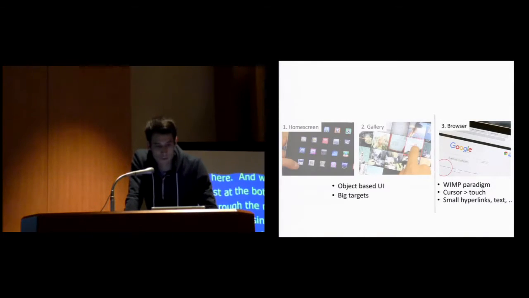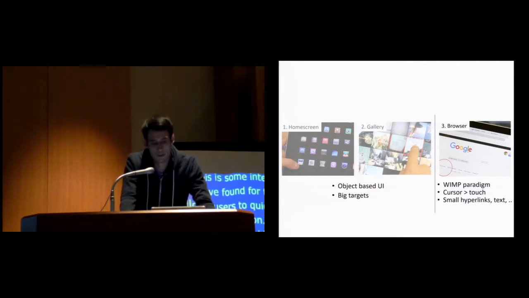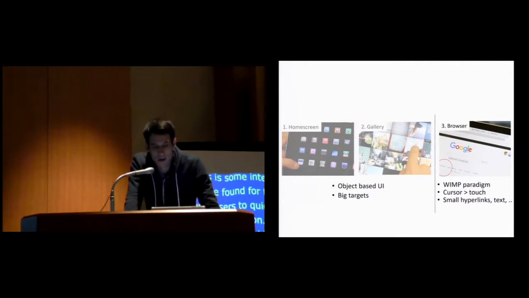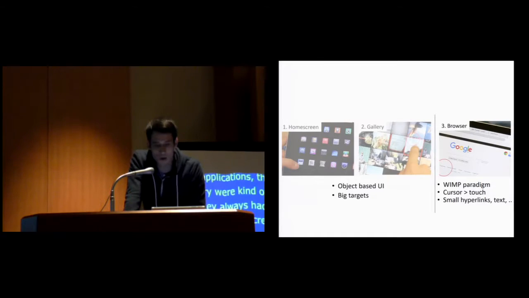The previous two applications, the home screen and the gallery, were kind of based on objects. So they always had a specific set of objects on the screen, and the user interface was based on a grid. And all of the targets were kind of big, which made it really easy to use eye tracking selection on this, because eye tracking can be a bit inaccurate and so on.